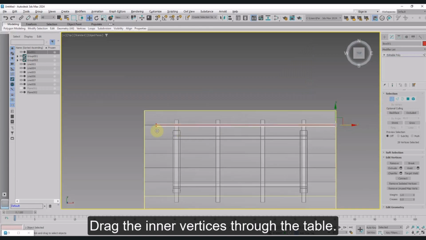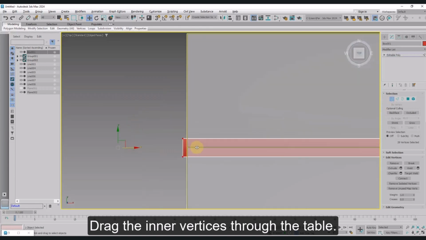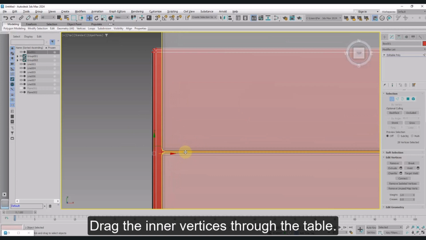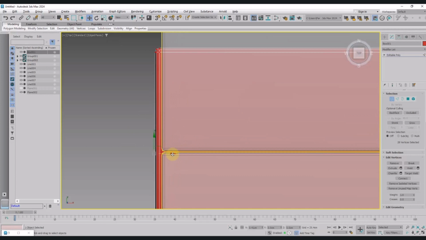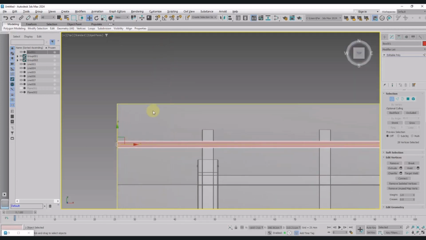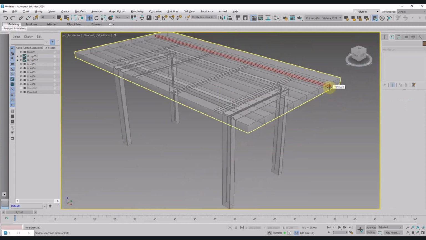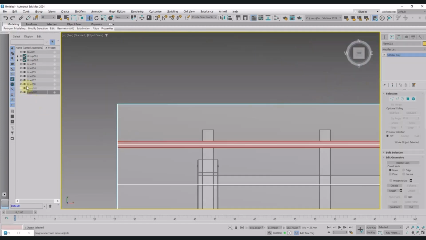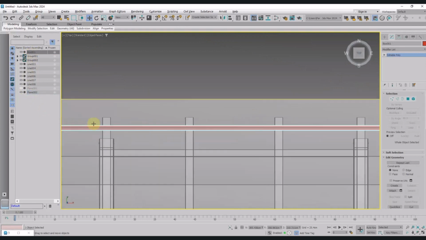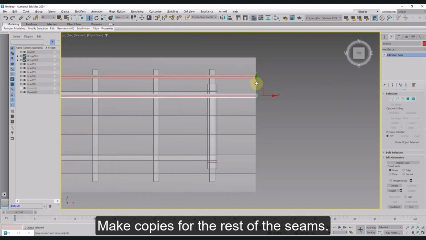Drag the inner vertices through the table. Make copies for the rest of the seams.